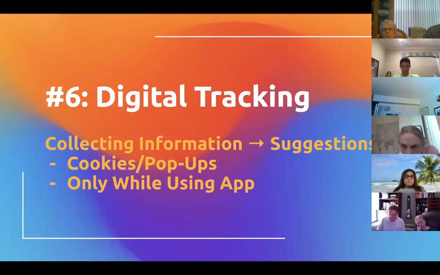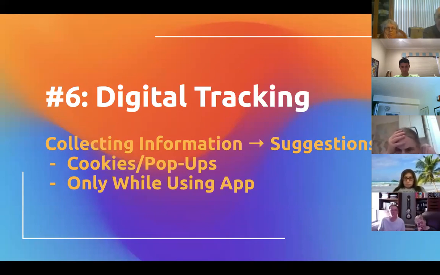Or you're on Amazon and you've been shopping for a phone, and you see that on Amazon it's advertising a phone. This is called digital tracking, which means that these websites are kind of watching you and seeing what you search into Google and use that to intrigue you to buy things.